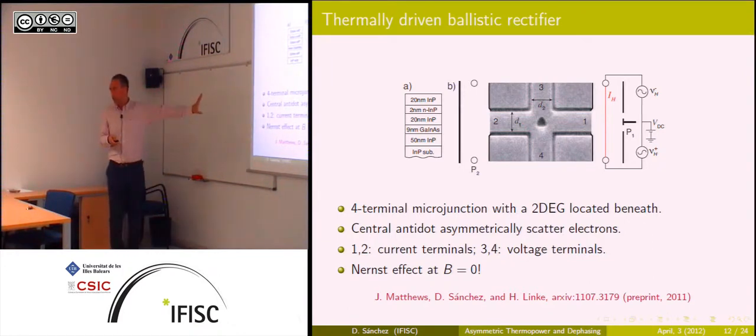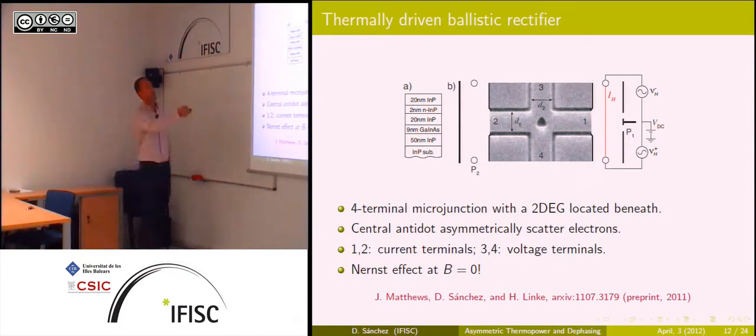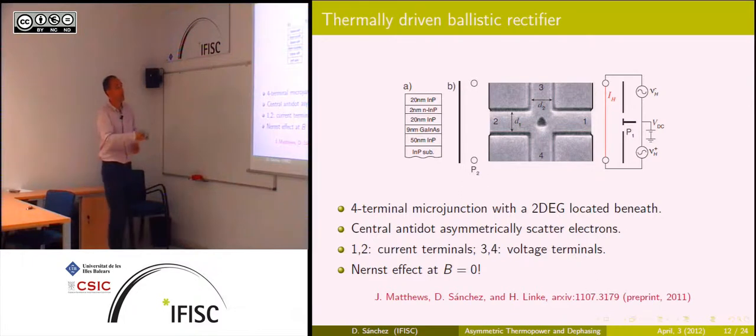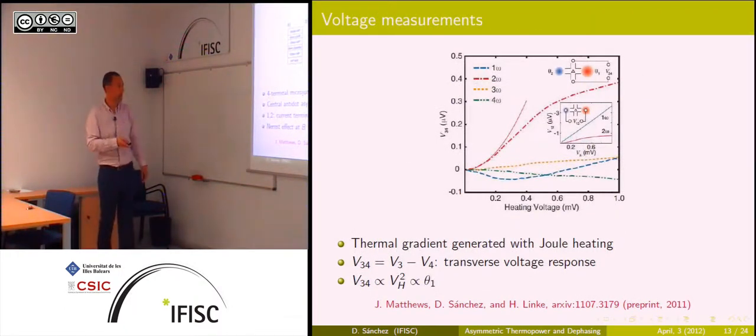So far, there is no temperature applied to the system. But now suppose that instead of voltage at 1 and 2, you apply a temperature. So there will be a hot spot, and then you have a cold spot here. Then, again, electrons will be injected here, and you should observe a thermopower transversally to the direction of the current. So this can be seen as a Nernst effect, but here, of course, the magnetic field is zero.